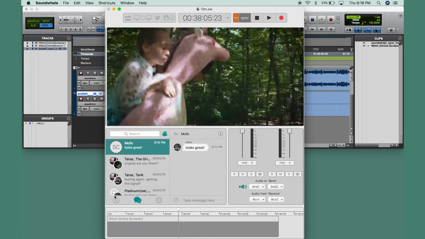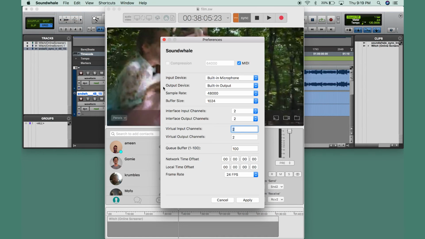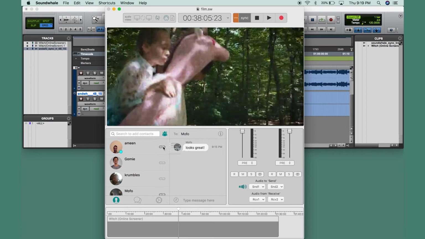Now that we are set up, we must decide what type of call to make with our contact. We can do video stream only and use the session chat, which is the text chat. Or we can use the video chat, which requires a good connection and computing power, so make sure to increase your buffer size. The buffer size is located in the SoundWhale Preferences menu. But a better option might be to use the video chat and turn the camera off so we just use the microphone to communicate. The video chat will default in the camera off position. After selecting, let's do it with video stream only, we hit connect.